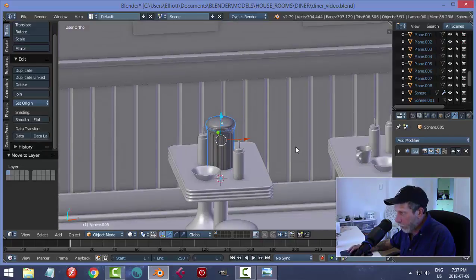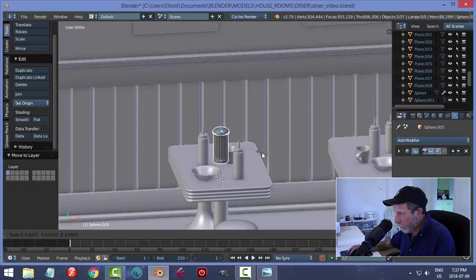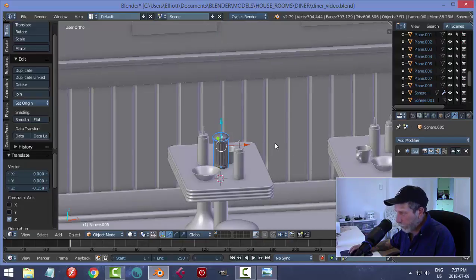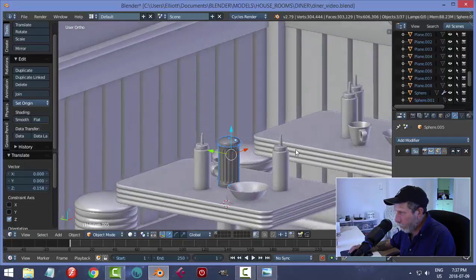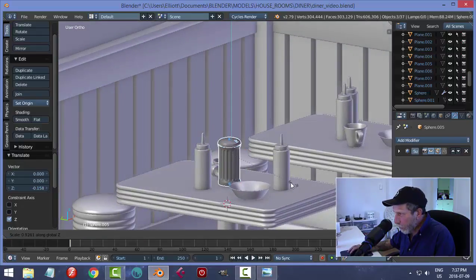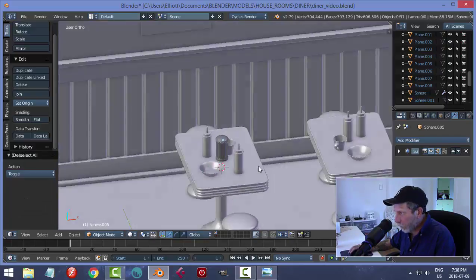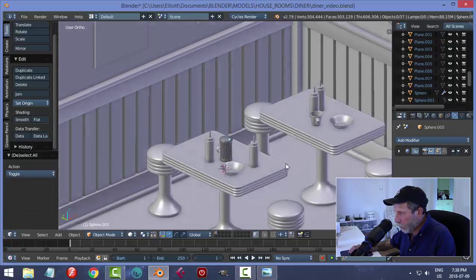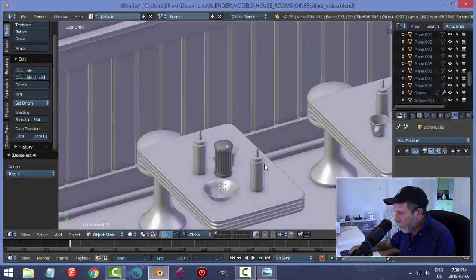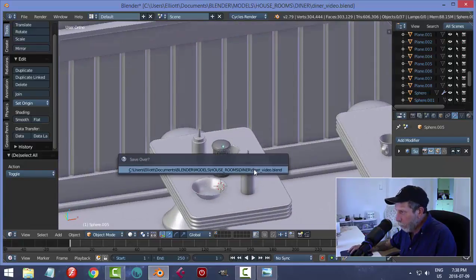All right, and we'll scale it. Might be a little bit tall. So I'm going to scale in the Z, and I'll make it a little bit shorter and fatter. I'll start with that.